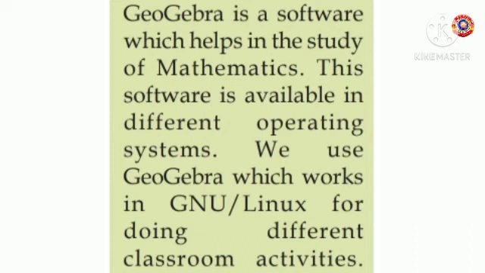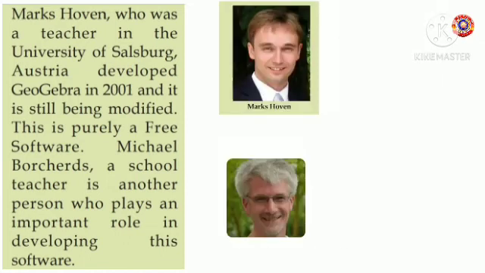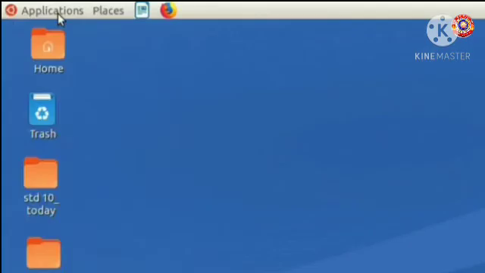We use Geogebra, which works in GNU Linux for doing different classroom activities. Max Hoven, who was a teacher in the University of Salzburg, Austria, developed Geogebra in 2001 and it is still being modified. This is purely a free software. Michael Borchardt, a school teacher, is another person who plays an important role in developing this software. Let's open the software Geogebra and study the facilities.